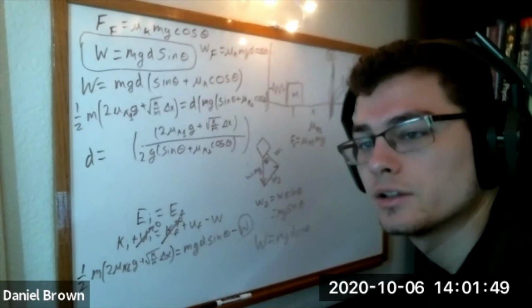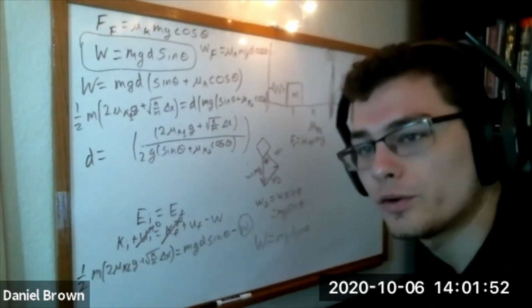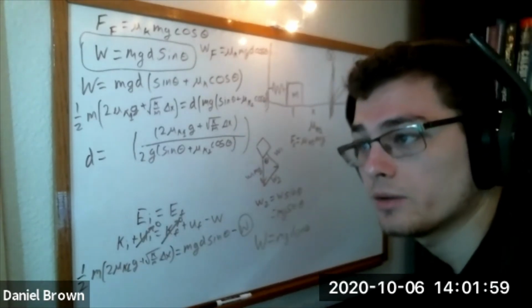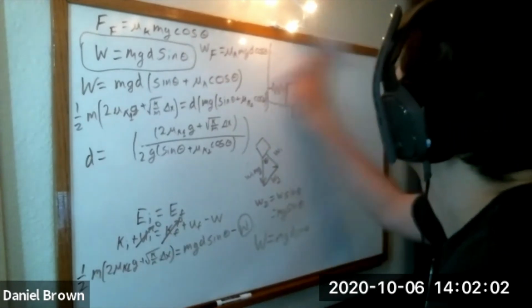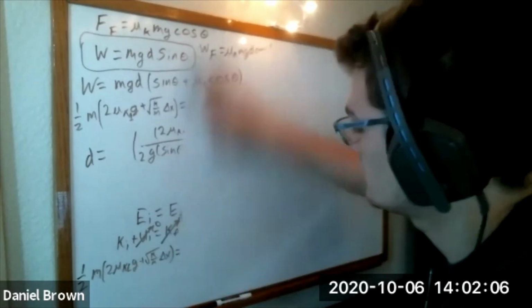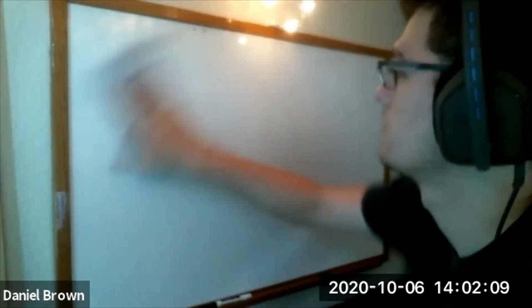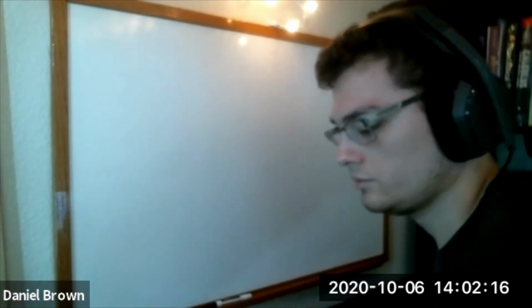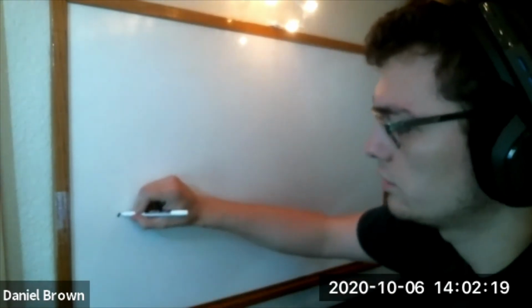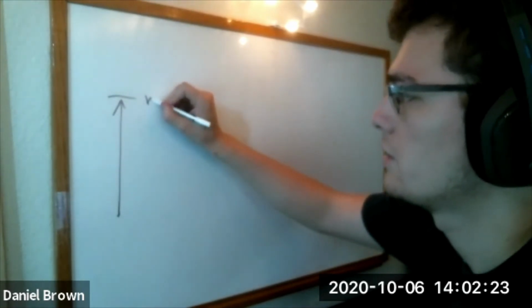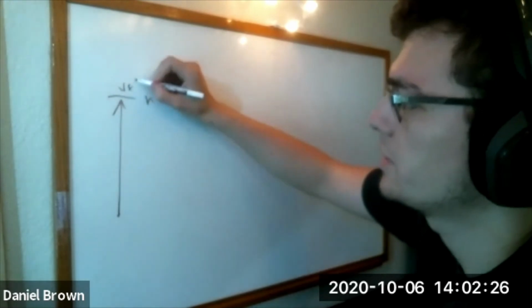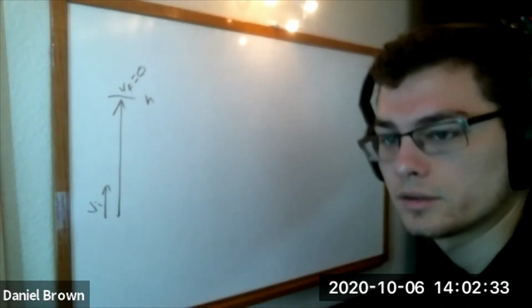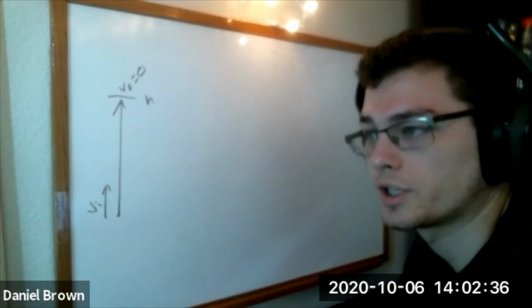Okay. So now we've seen how powerful energy conservation is for complicated systems. Now let's use it to tackle a simple system. Let's analyze a simple system: we take a ball, we throw it up in the air, we want to find the peak. Peak is h. Velocity at the peak here is going to be equal to 0. We give it some initial velocity vi. Cool. This is just one of your two-dimensional kinematic equations.